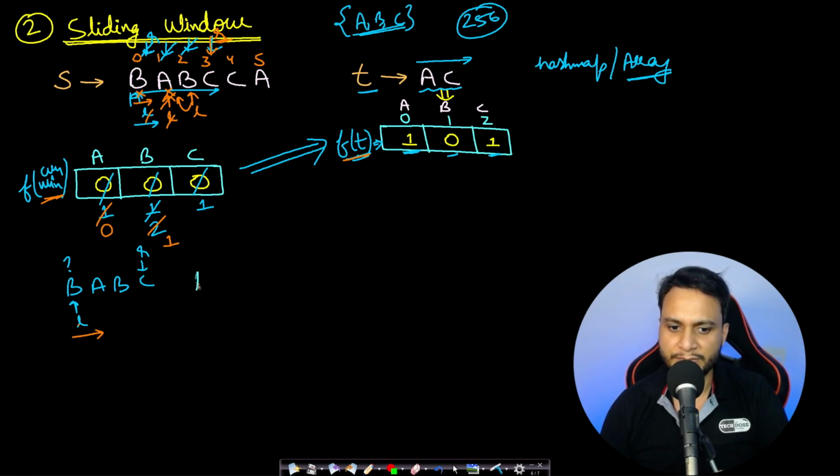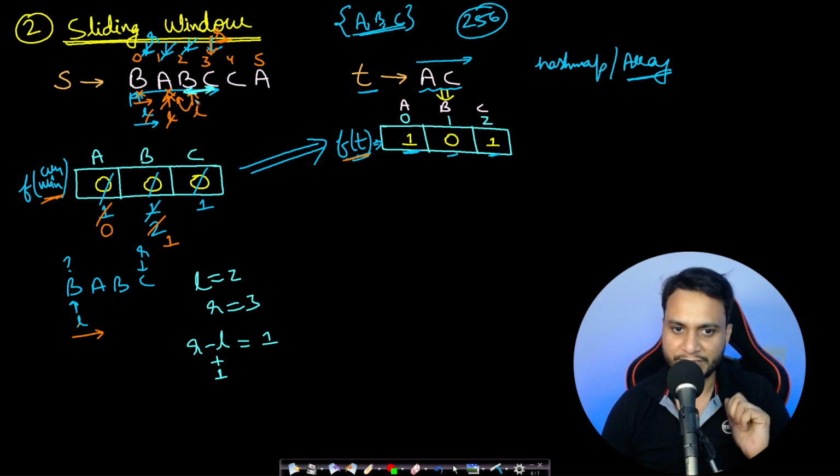Okay. So L is present at index 2, R is present at index 3. Find out the valid window size. So if you find out the valid window size, will it be R minus L? It will give you only 1. So 1 is incorrect definitely. This current window is even of 2 size, so you will have to add 1 extra just for finding the current window. But if you imagine, I wanted to find the valid window size, right? So the previous item of L must also be included, and for this to be compensated, another 1 will be added. So the window size will be R minus L plus 2 if you are solving by this technique.